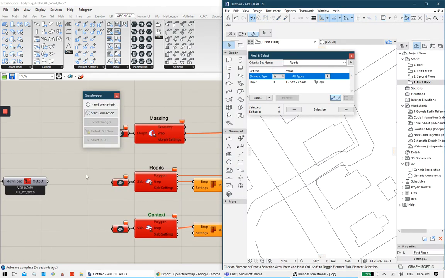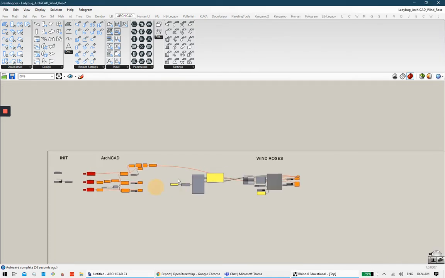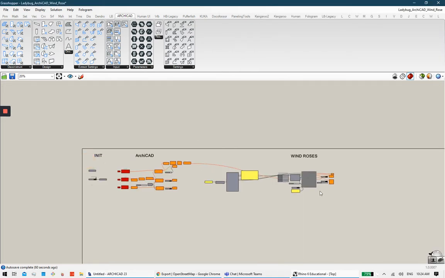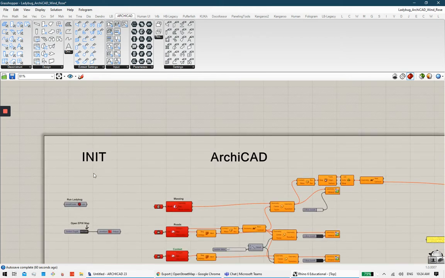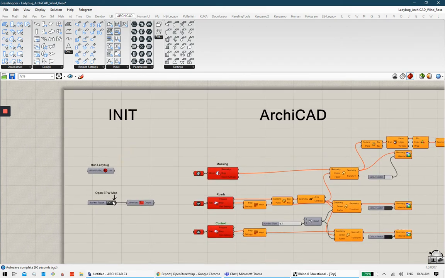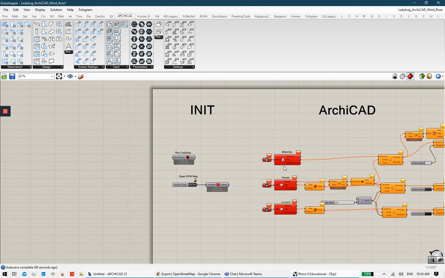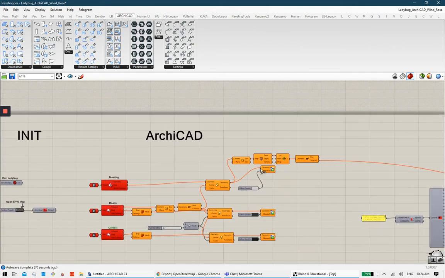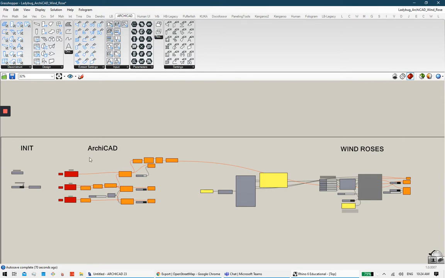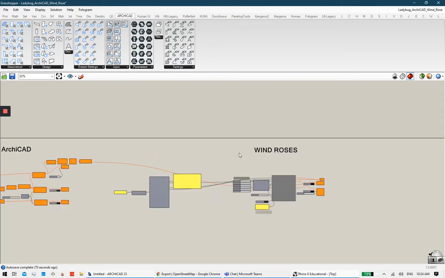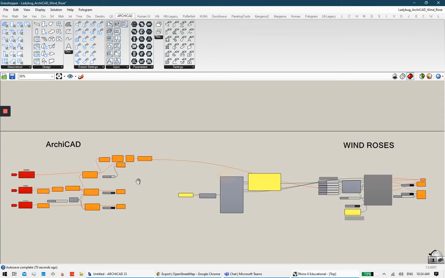Okay, so we've opened that file. Each of the files has 3 sections. It has an initialize section, which we'll open. We'll click this button in a second, and I'll explain why. We have an ArchiCAD section. This turns the ArchiCAD geometry into Rhino geometry, and then we have the analysis section.